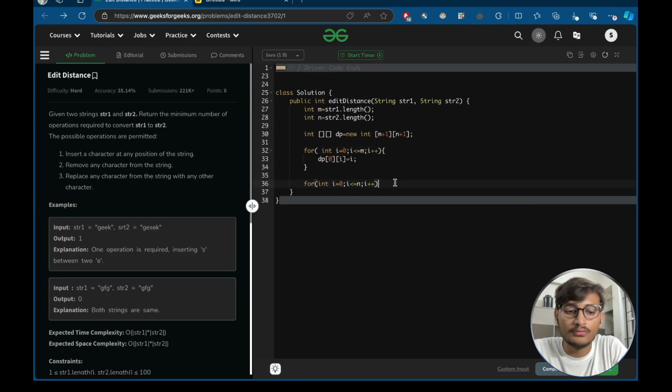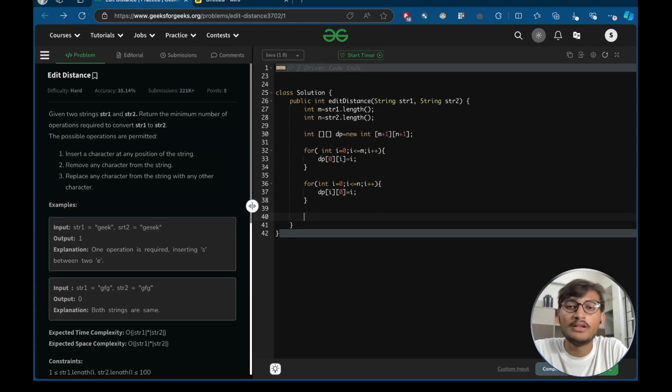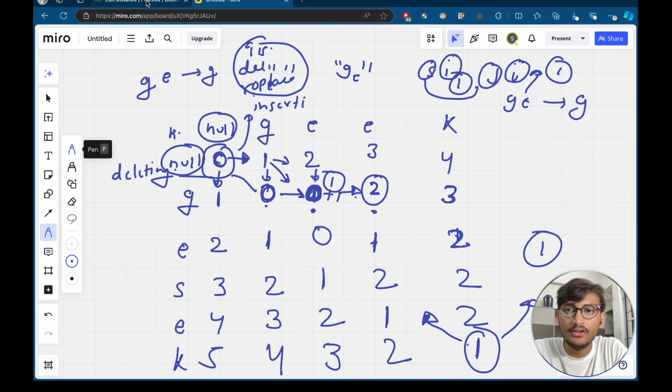Okay, now dp: the column is constant and the row is varying. So we will take i here and 0 for the column, and we will store i here. Now let's start filling our matrix for the strings.